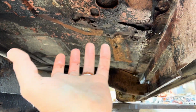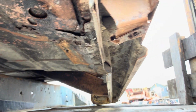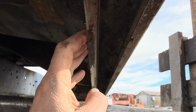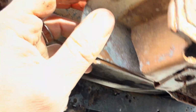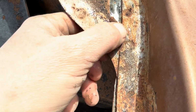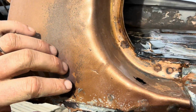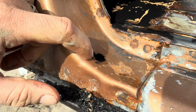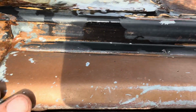And again, you're gonna have something, so you might as well have that. That's not too bad. Channel here again, nice, clean, straight all the way down, just like the other side was. Little mounts in good shape. A little bit maybe bubbling up there. And then I saw something. I'll look at this a little closer. We're up top. There's a little hole right there in that sill. The rest of that door sill looks excellent.